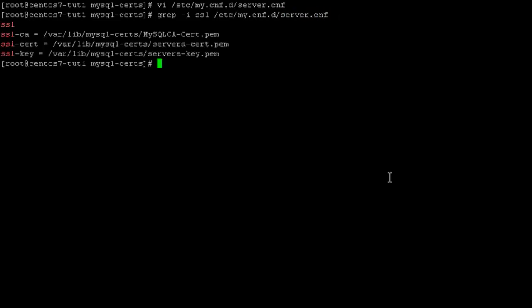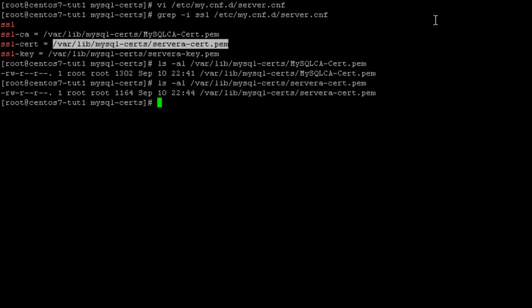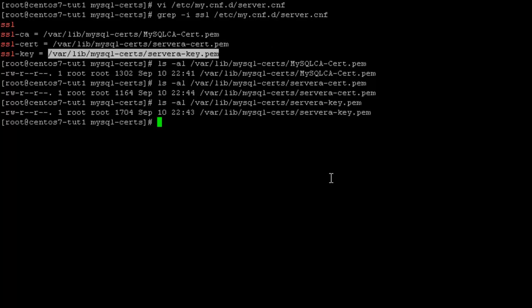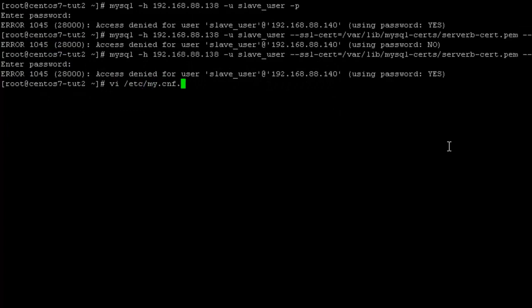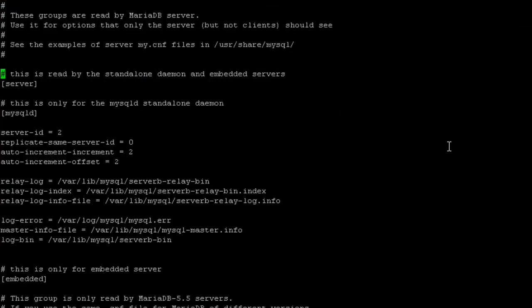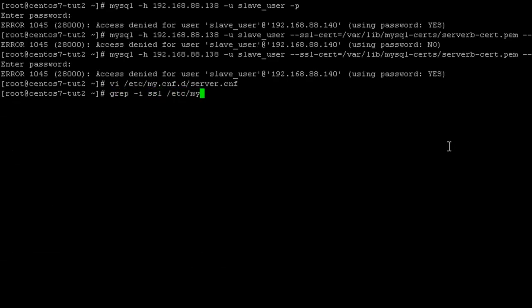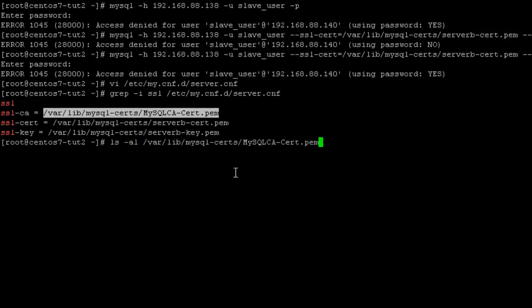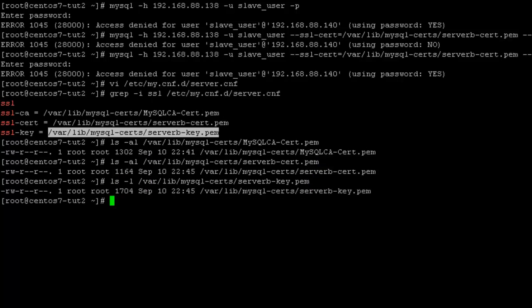server.cnf actually. Okay, now let's just make sure this file exists here. It does. This file does exist. So we have all the files in place. Now we're going to copy this over and do the same config on the other side. /etc/my.cnf.d/server.cnf. On the SQL here, we paste it, and because this is the second server, we're going to say server B and do the same thing. grep ssl /etc/my.cnf.d/server.cnf, and let's make sure everything is in place. That's there. And that's there. So everything is in place.